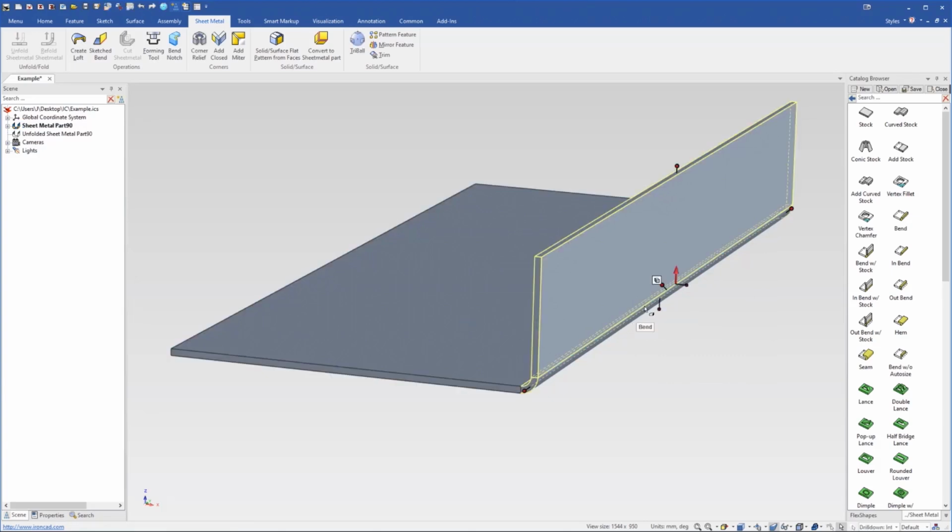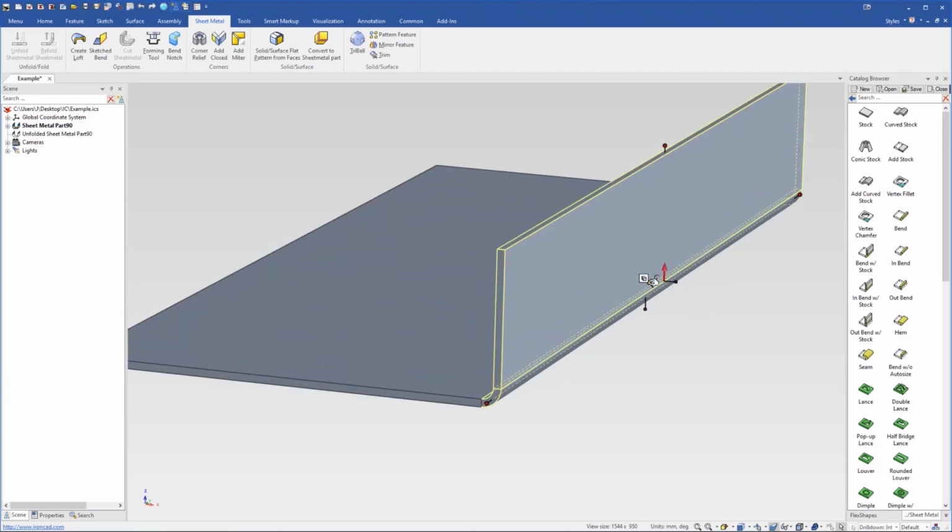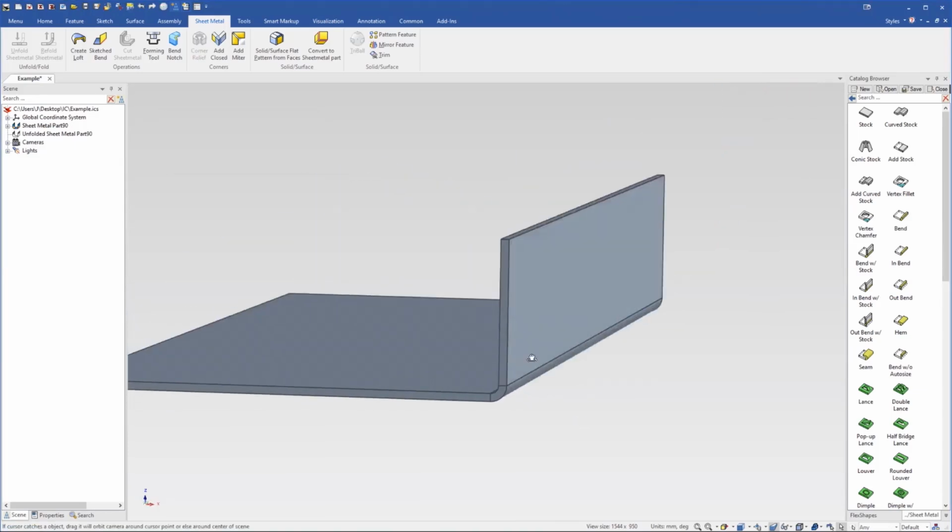Another important thing to note is that you can change the bend radius here. By default, it will use the minimum bend radius available for the part that we set up earlier in the options for the sheet metal, and that's 2.25, but you can customize this to a new size if you want to. For example, I'll change this down to 1.5, which will make that bend smaller.